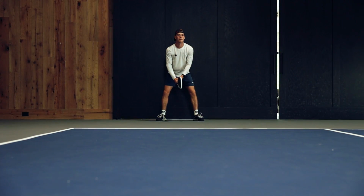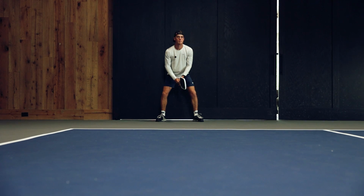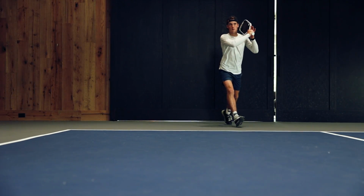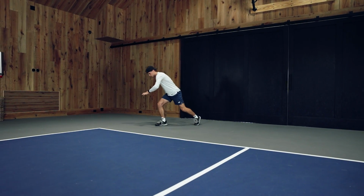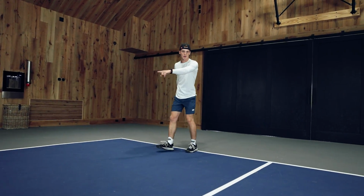As I set up here, I'm a little bit in the middle, maybe slightly right side. And as the ball's coming to me, I plant my feet, swinging down to up and all the way through, and then moving up to the kitchen. So my feet are set as I hit and make contact. Go through and run up as fast as you can to that kitchen line.